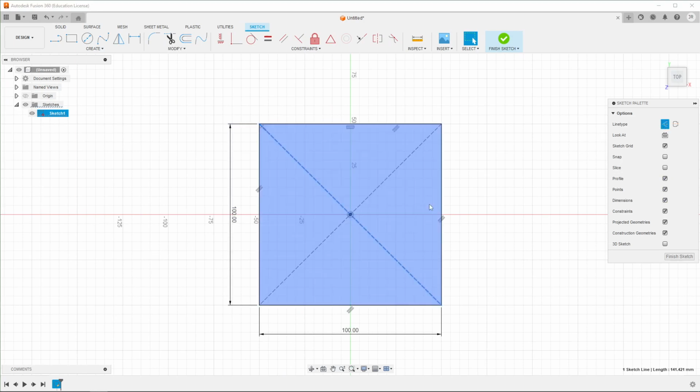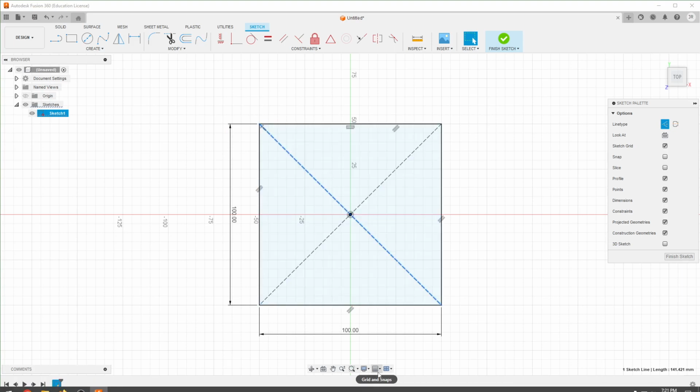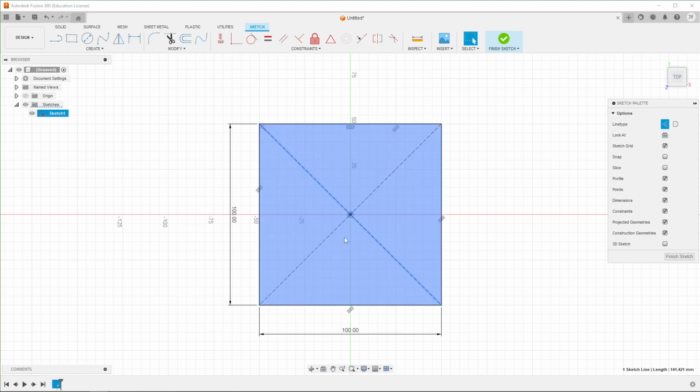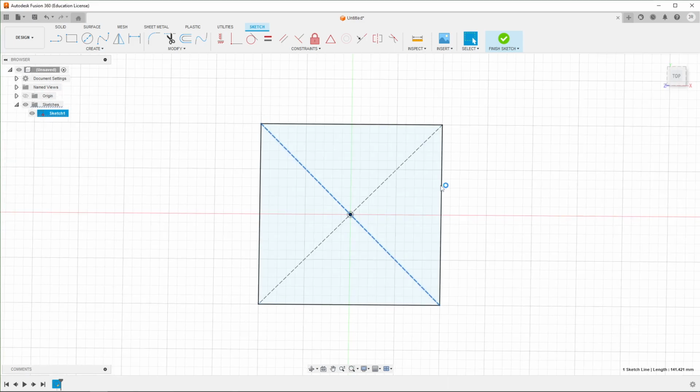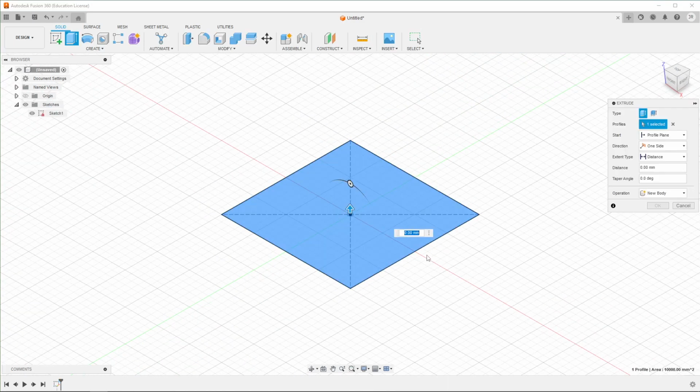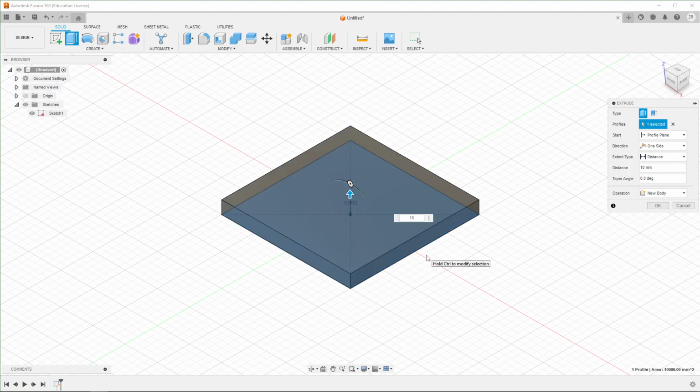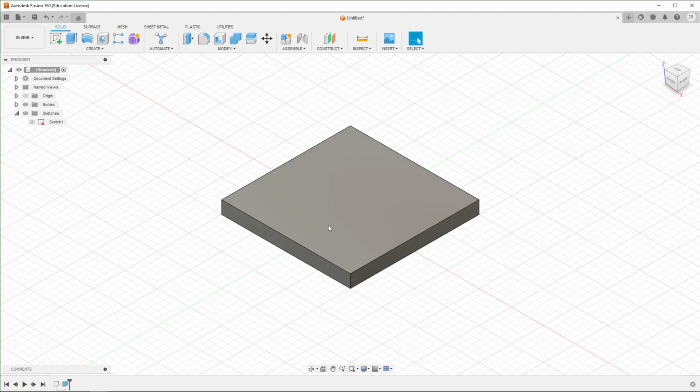The reason it made it for the center point is it just guarantees that you have a center point at all times when you make your center point rectangle. You could do this with a regular rectangle and manually drag construction lines across. We will do that in a little bit, but it's convenient for us when we use the center point rectangle. So now that I'm done, it's one object. I'm going to extrude it. Again, this is just so we have an object to play with. A 10 millimeter sheet or square.